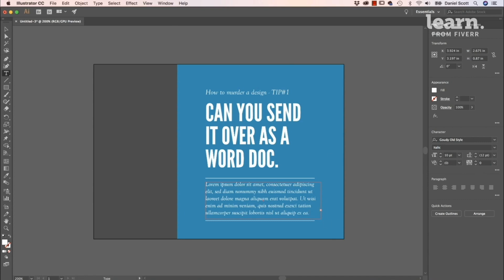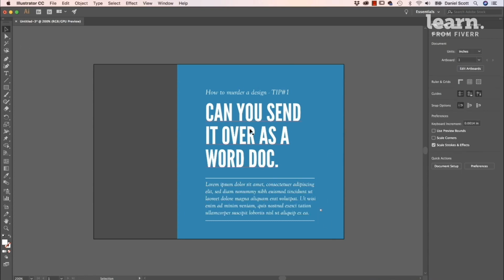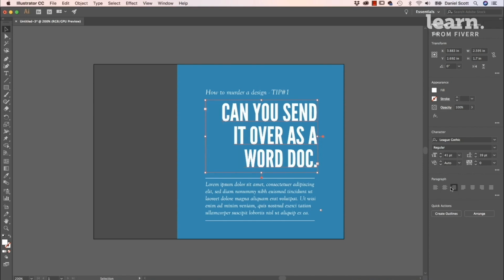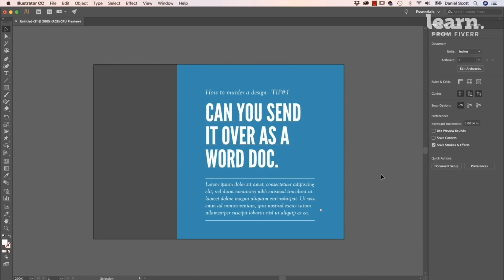All right, so that is it for type and fonts. There is other things in here that I'm not going to cover, like there's space between letters. Over here, the space between letters. There is left align, right align. I'll assume that you'll be able to work those out yourself.